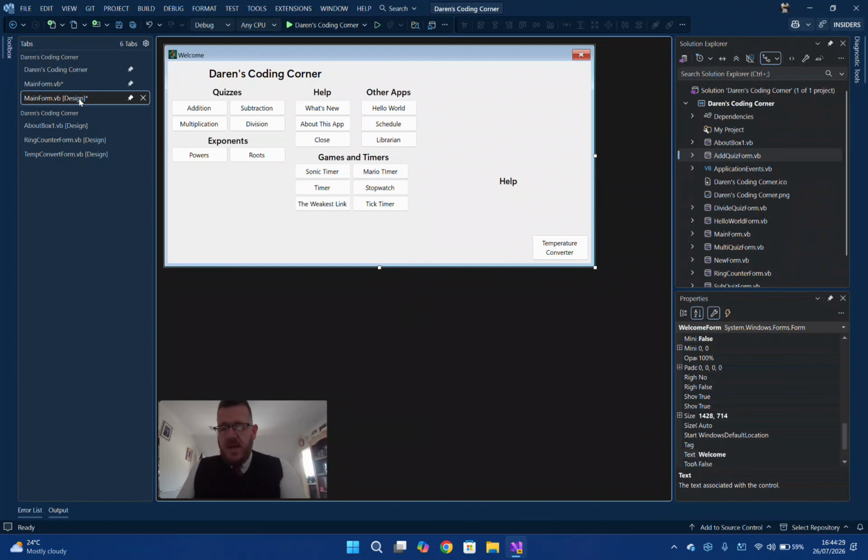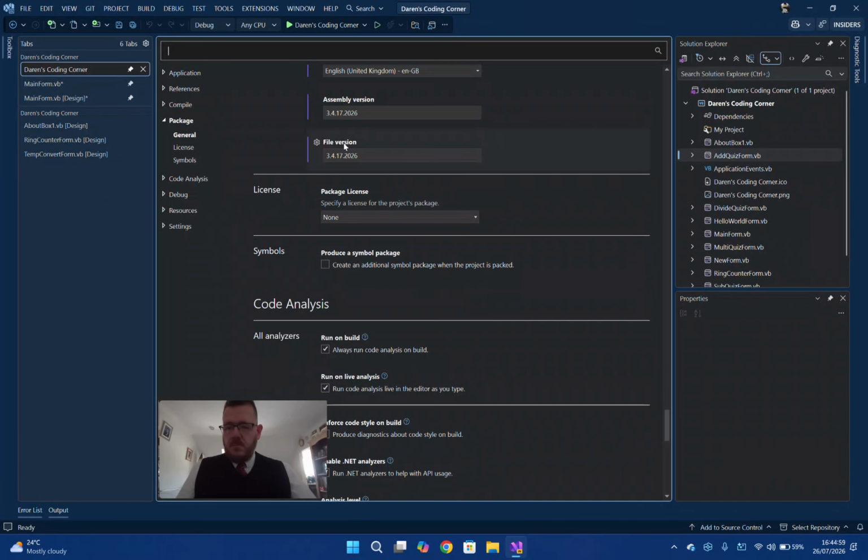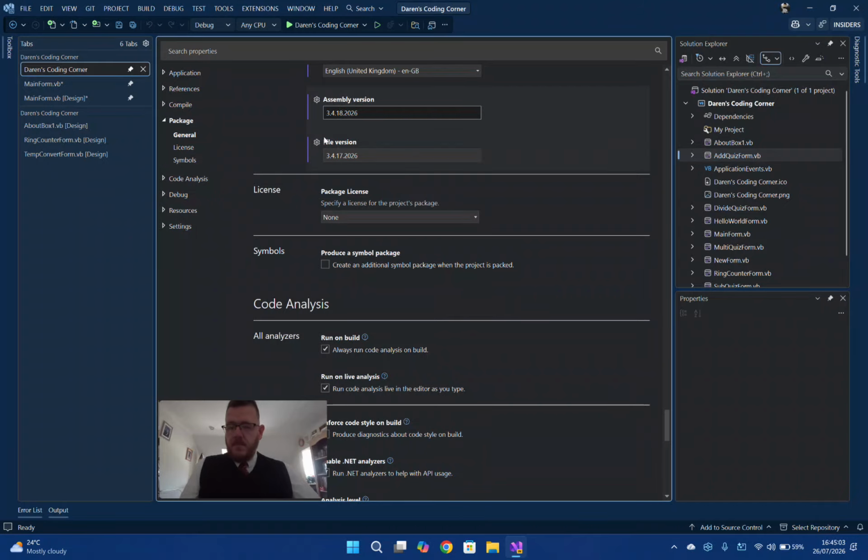So we've got 4, 6, 8, 11, 17, 18. So once I've added all those, I can then say that I've added 9 new apps. I've added 9 new programs to this app.